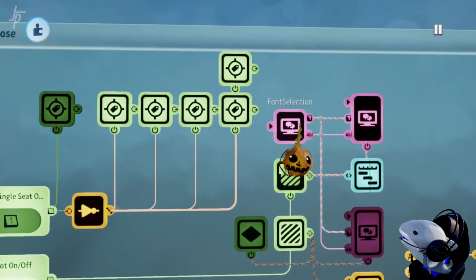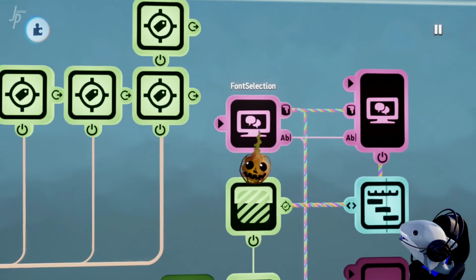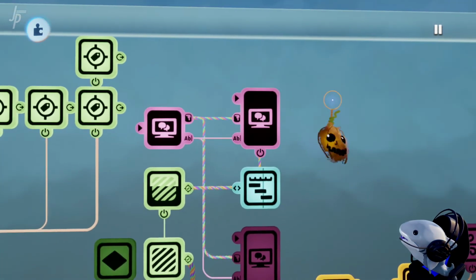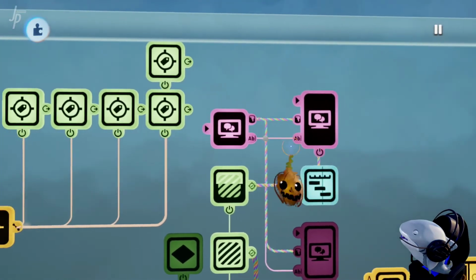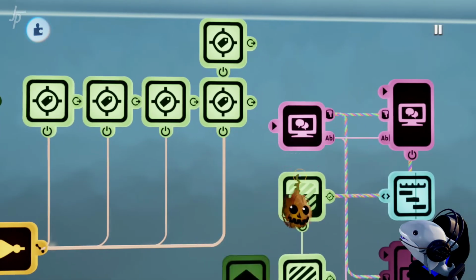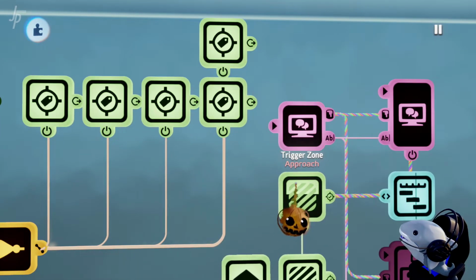Okay, so in the middle part, we have here the font selection. The font selection is something that I always do. You don't really have to do it, but I like to. I always like to have one particular gadget, or sometimes two, in order to change the rest of the text gadgets, so I don't have to open all the text gadgets individually to tweak something like a color. Sometimes you're not happy with the color or the font that you chose, right? This is something that I really recommend you do like this.